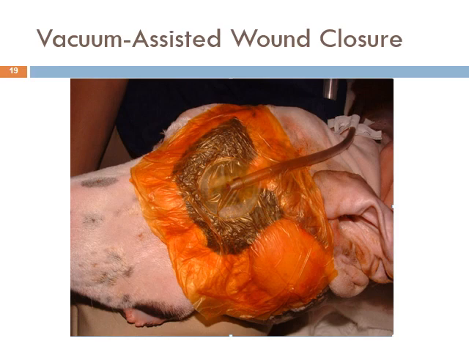The little tubing is hooked up to a pump because it does pull continuously, so it's an active suction system, and it comes with a little backpack that the dogs can wear that is going to carry that pump around. It'll run 24 hours a day with a little collection cartridge that the clients will change out at home. If they're really small and they can't wear the little backpack, we could also just kennel them for that period of time. But this may be on for a week or two to allow the wound to heal to a point where we can go back and do that surgical or third intention healing.